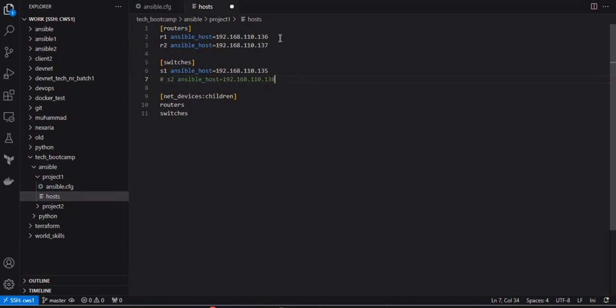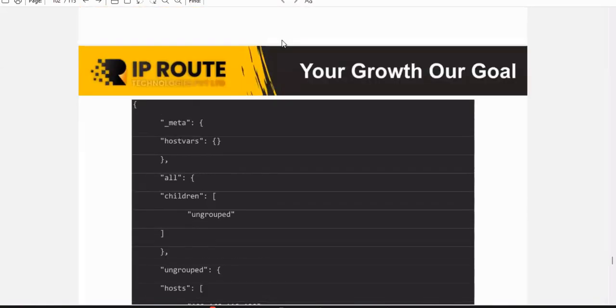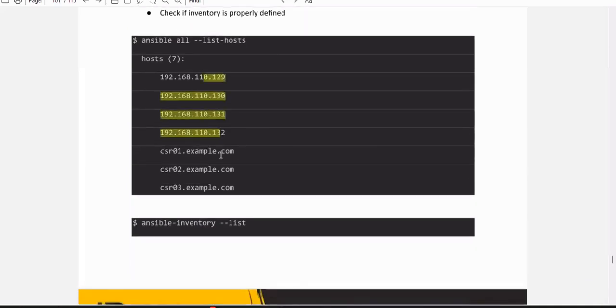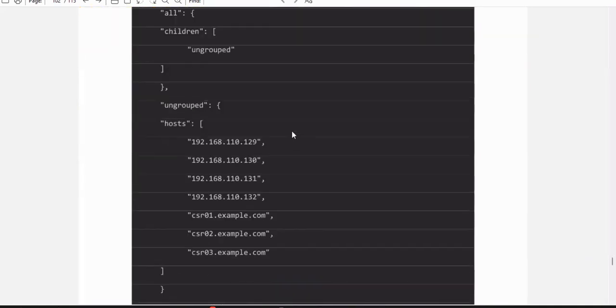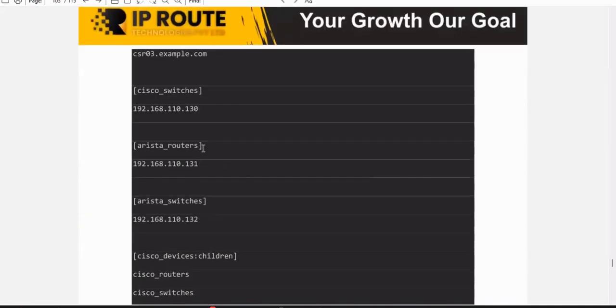Something like that. I've given a more elaborate host file in the example that I gave, so you'll see this kind of output, like defining groups, as we have seen.